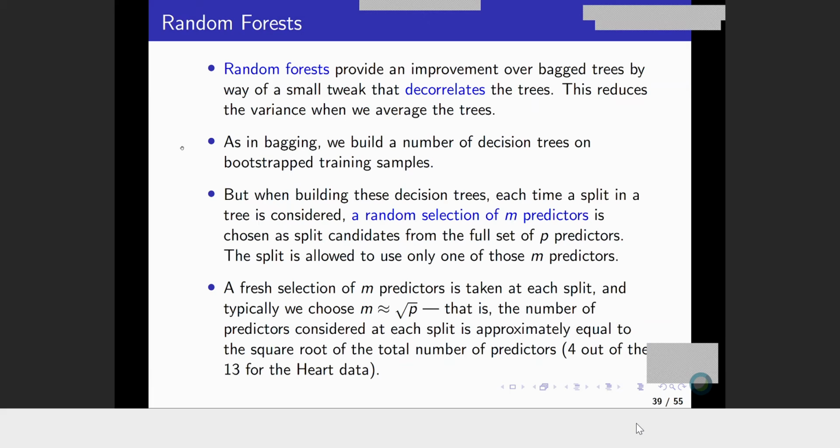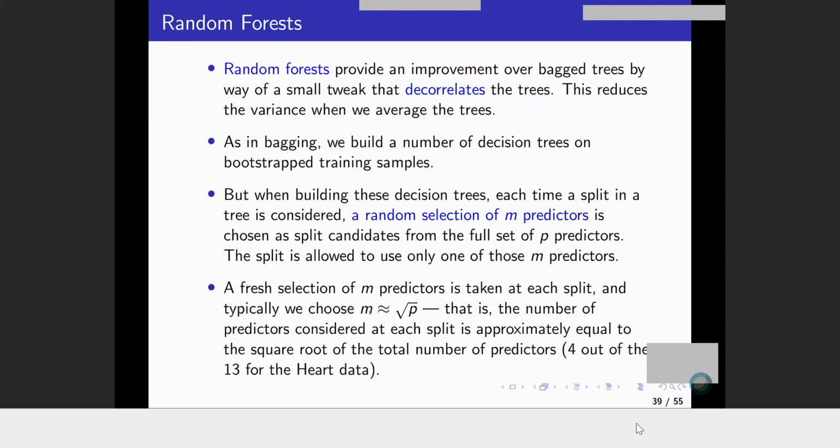Because we only choose a very small number, this m empirically is roughly the square root of p. This number of predictors will be considered in each split. You can easily imagine that if p is 10,000, then m is only 100. So I just randomly select 100 predictors from the total 10,000 predictors.